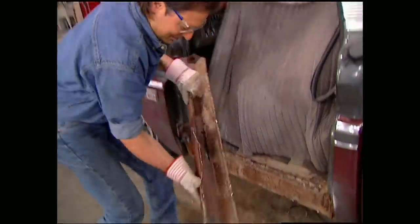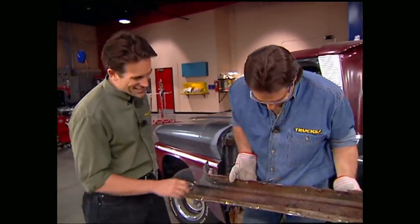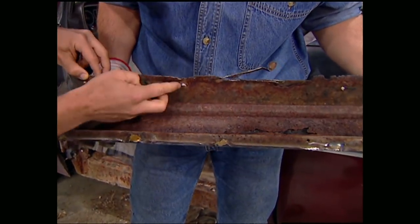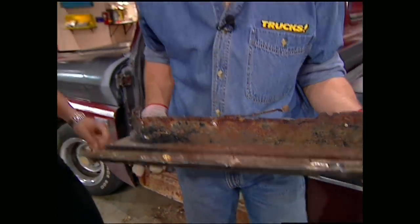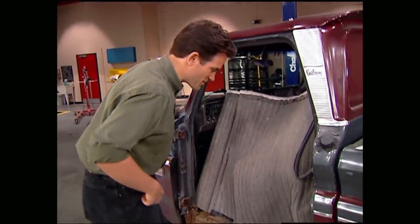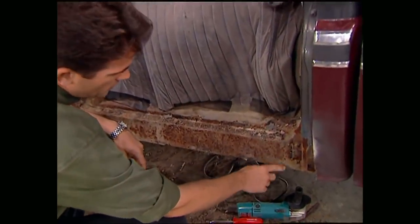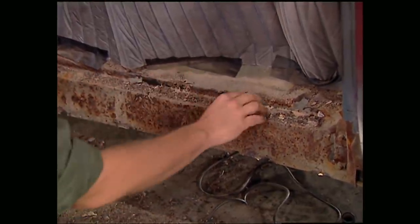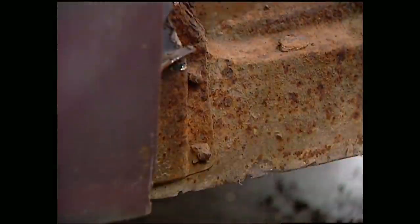Hey, Mel. Man, check this out. Oh, man, this thing is a mess. Look at the rust here. I can see why the guy decided he needed to change it. Here's the old rivets he used. I'm gonna chuck this thing. All right, man, let's go ahead and take a look at the rest of this. Look at the rust on the inner rocker. We're gonna have to seam it here. We'll also run a seam along here and obviously clean all this mess up as well.